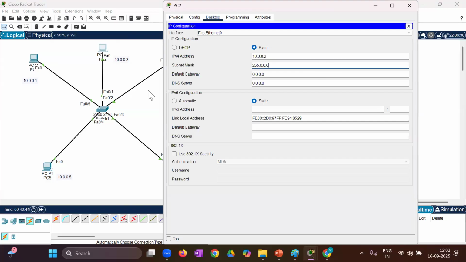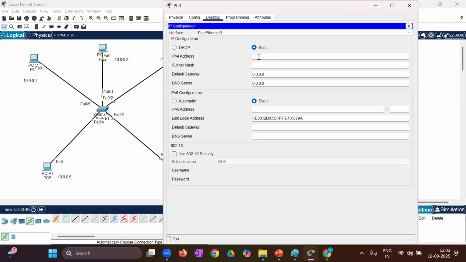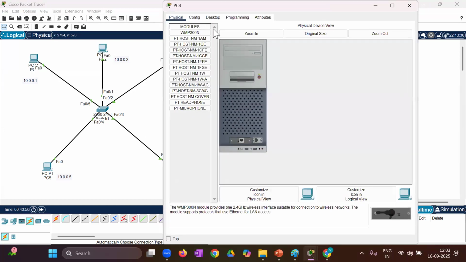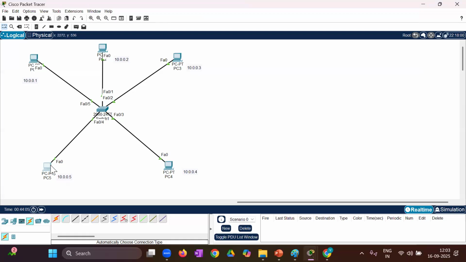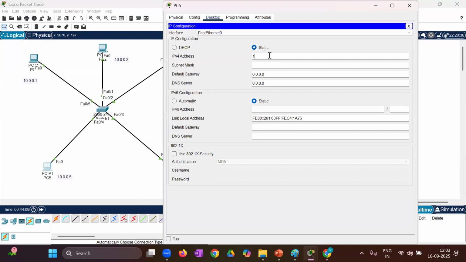Then this PC, 10.0.0.3. Then 10.0.0.4, and this one, 10.0.0.5, and we have given the subnet mask, right?